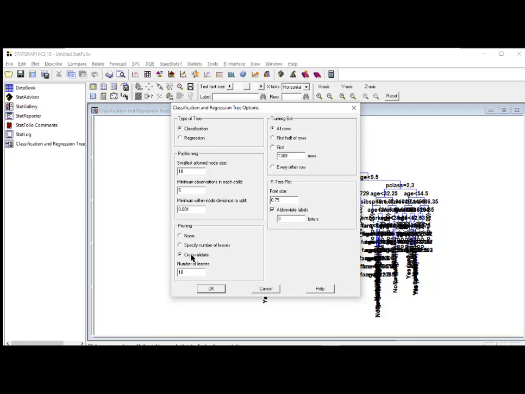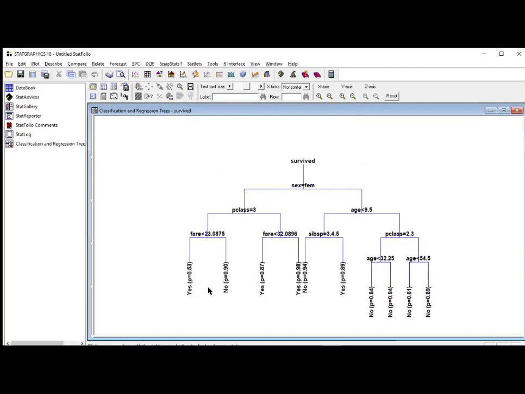The next thing I'll do is I'll go back to Analysis Options and set Pruning to Cross-Validation. Down here where it says Number of Leaves, I'll tell it the most complicated tree I want to fit. And it'll run that tenfold cross-validation experiment and find the best tree with 10 leaves. So let's go ahead and press OK. And R has now selected a tree with 10 leaves. Now, why 10 leaves? Well, that was the most complicated tree I wanted it to fit.